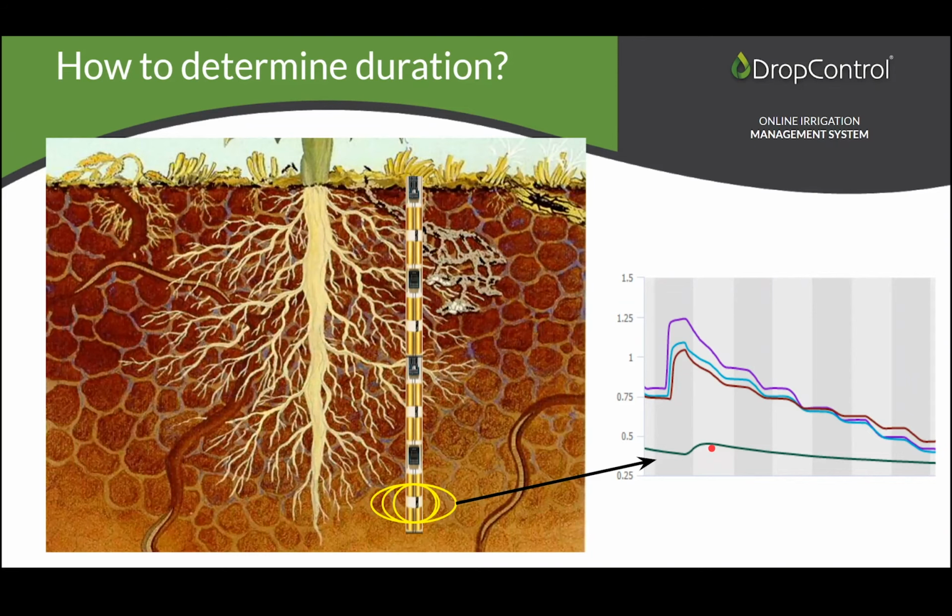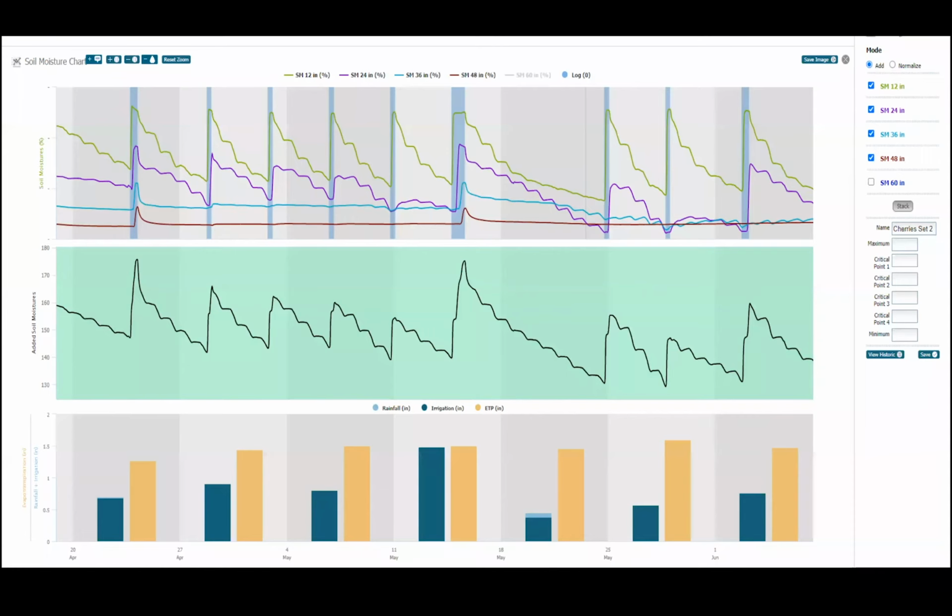So that bottom sensor allows me to determine how long I need to run to maintain the moisture at that depth, without adding water content to it, which basically results in wasting water, energy, and potentially fertilizers. So that bottom sensor allows me to understand, and here comes a little game of trial and error.